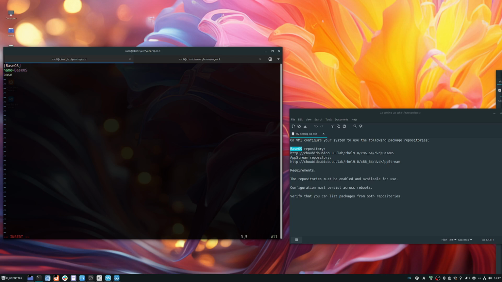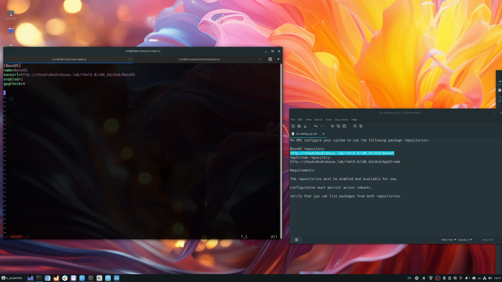It doesn't matter. Then baseurl equals something, and that's where it's very convenient to already have SSH set up, because if you don't, you will need to copy it by hand, and it's terrible. You don't want to do that. Then you put enabled equals 1, and then you have the gpgcheck. This is an additional security check, but in the case of the exam it will be 0, so don't bother with that. In real life it would not be 0. Here it will be 0, I can tell you. So it's important to set it like this.